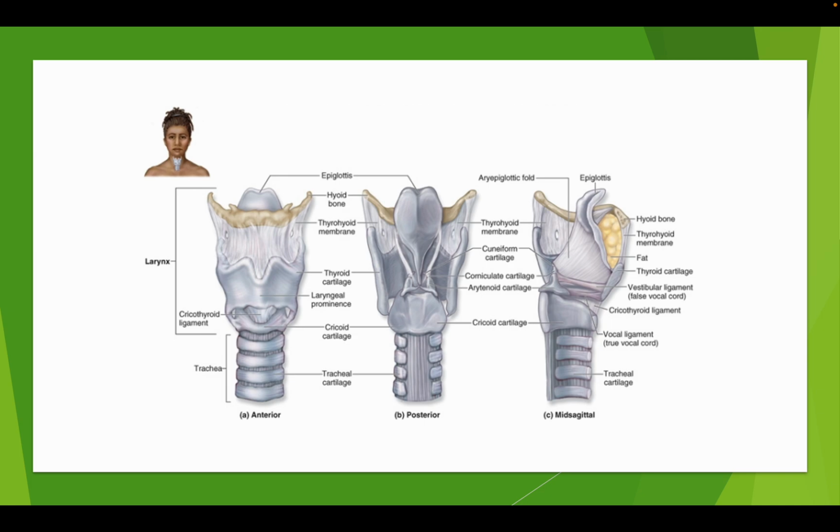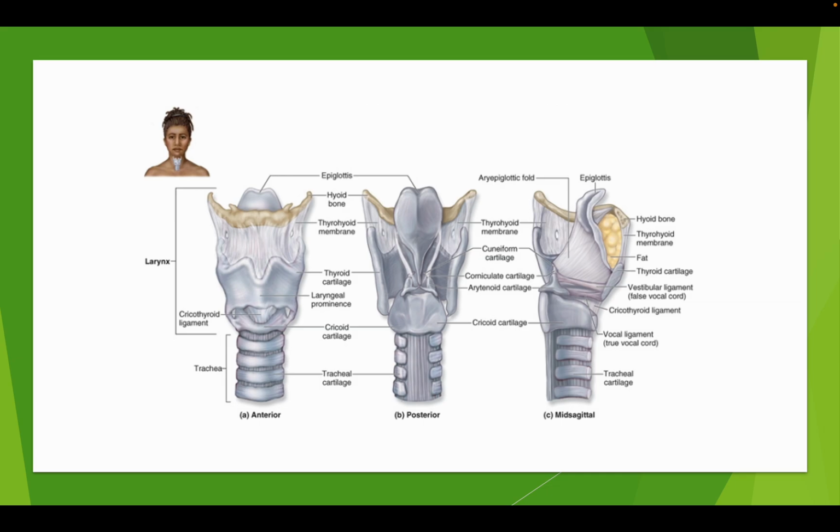Along with that, we see the location of the false vocal cord and the true vocal cord on the image on the right. Also, it depicts that the arytenoid cartilages are found on the posterior side of the larynx. Further, the image illustrates that the corniculate cartilages are located right above the arytenoid cartilages. This is a great image to look at in order to comprehend what the anatomy of the typical larynx looks like.